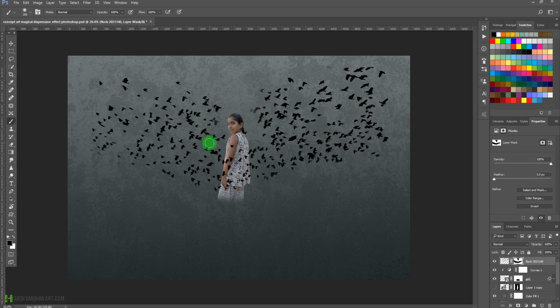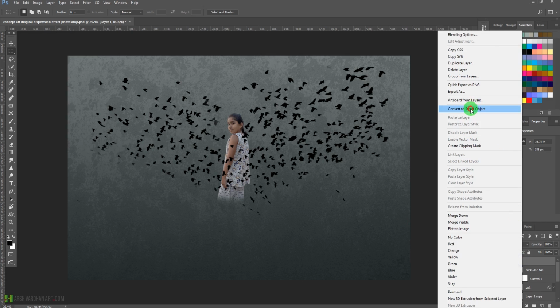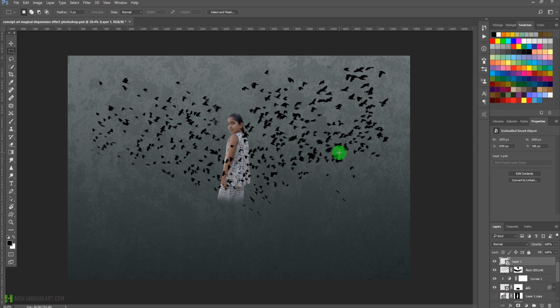So what we are going to do is cut this side and place them on the other side. So for that purpose, we'll select this layer, choose the marquee selection tool and make a selection of something like this, and press Ctrl J or Command J to duplicate it, and right click, select convert to smart object, and now we have created a duplicate copy of it, and we'll call it birds right side. Okay, and these are the birds left side, so that we can track them easily.